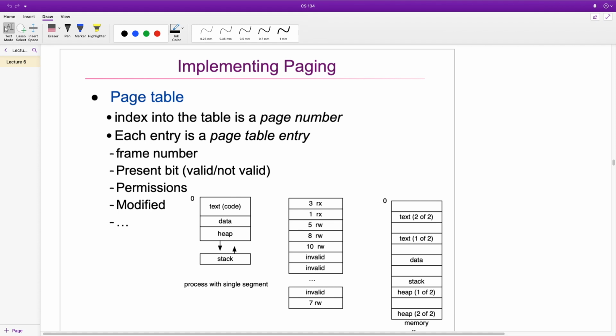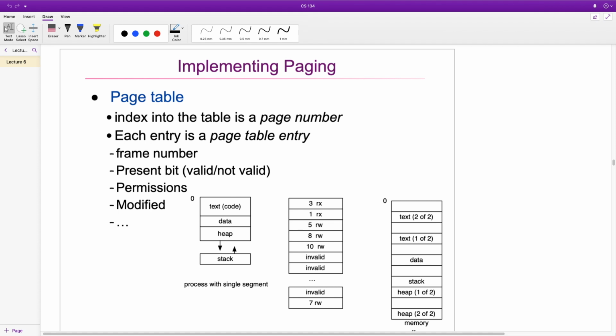Let me ask you this. Can we start any of these frames in physical memory anywhere we want in memory, or do they need to be some sort of alignment? They're definitely on a nice boundary. Yes. They're going to be on the same boundaries as this is going to be. And so if these are 4K pages, these are going to be 4K frames. All we really need to know is the frame number, where the frame number is going to be identical to the address right-shifted, divided by the page size. So 0, 1, 2, 3 gives us the first one of our 2 pages for code.